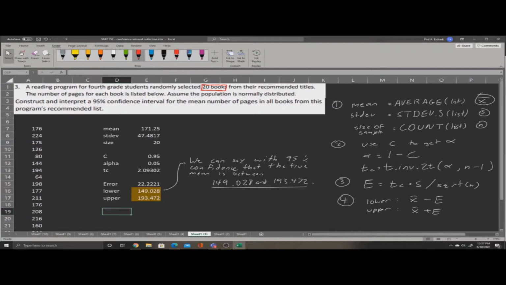Now, what could be slightly misleading about this problem is that we are told that it's normally distributed, but instead of using the norm, we are using the t-distribution. There are two reasons for that. First, the sample size that we used is only 20. That's less than the 30 we would need to use norm. Now, you could use norm if the size was greater than 30.